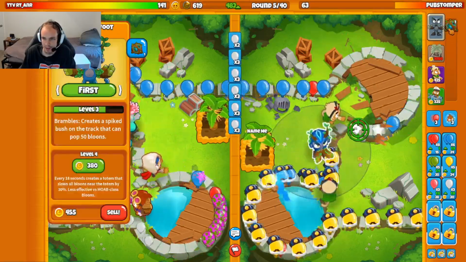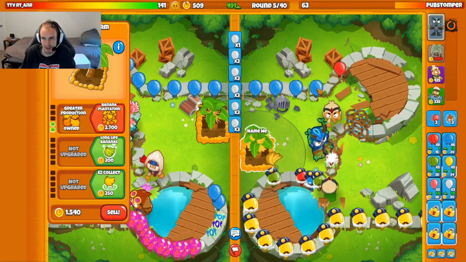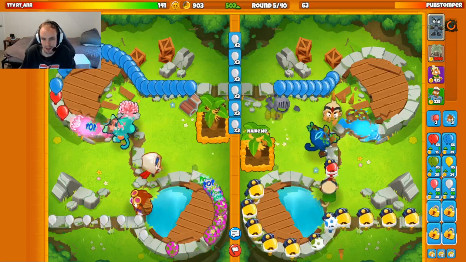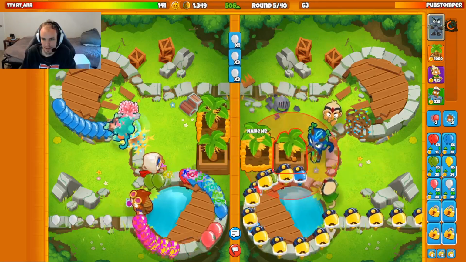Life leaked. Now we can place down my brambles. You want to wait to place down your brambles until you get all your lives leaked, because obviously the brambles would stop me from leaking lives beforehand. So that's an important thing right there, guys. Place down your brambles after you've leaked your life count. It's very important.